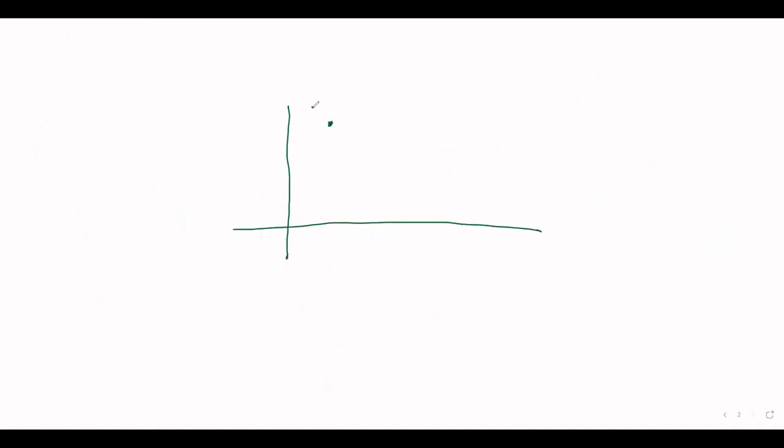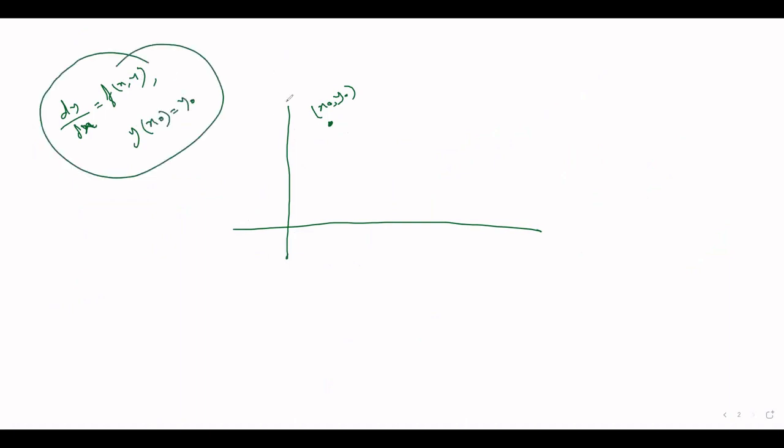At least there is one point we are sure is on the curve, and that point is x0 comma y0. Let me rewrite the IVP first: y' = f(x, y) with the initial condition y at x0 is y0. So at x0, the value of y is y0 for sure. So this is the actual value. Now we are at x0, and this is our a, and this is probably b.